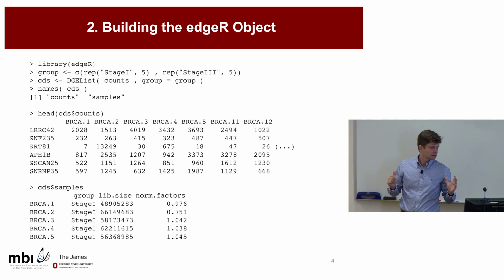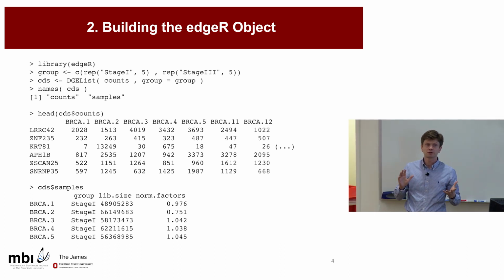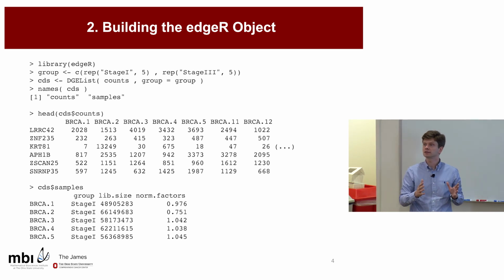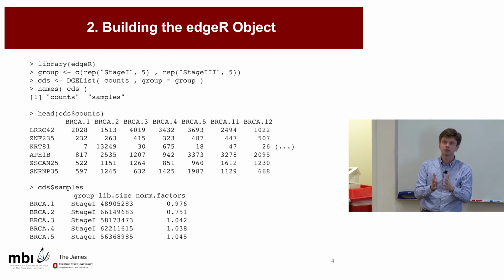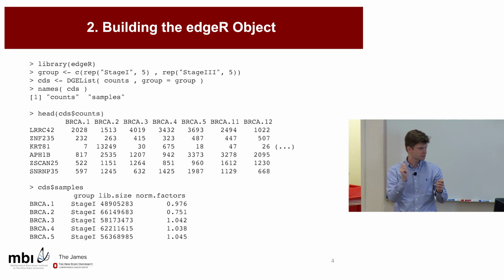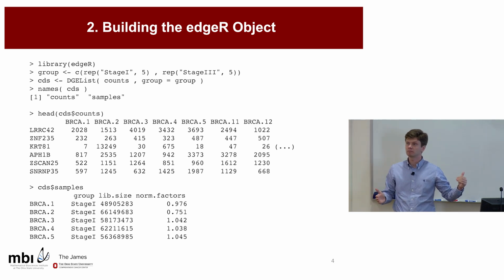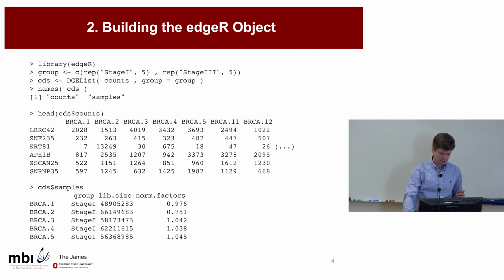And one more word about the edgeR object. This is an R-specific data object that contains all the information that the subsequent functions need for the analysis of the data set. So you can consider it as a sort of folder in which you put sheets with the count information, the stage information, and all the other information you need. And whenever you do any computation, for example, when you compute common dispersion or tag-wise dispersion, it's also put into this folder. Yes, and this is the CDS object that you will create at this point.